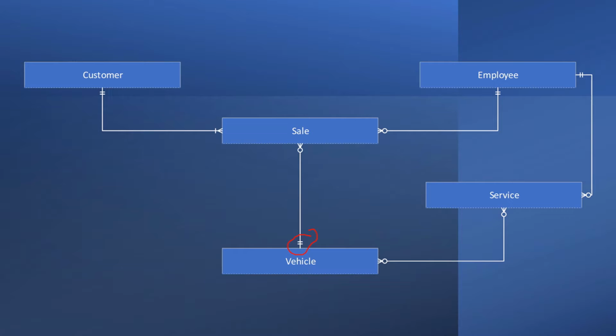Now, as you can see, between service and vehicle, we have two zero-or-many cardinalities. We're going to touch on this in future episodes where we're going to divide this, but that comes at the logical model phase, so we're just going to leave it in for now, since this is a rough draft to talk with the business about what we're going to do.